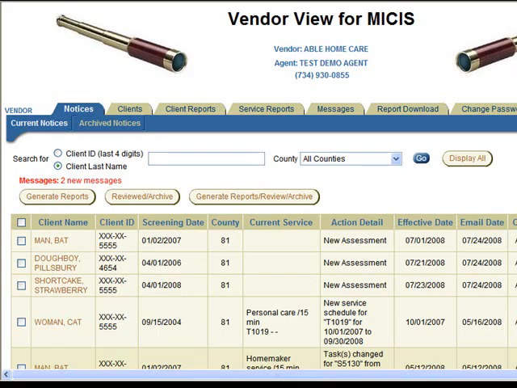In this demo, we are going to review the Messages tab in VendorView. Agents and Internet vendors are able to communicate about services and participants in a secure fashion that will prevent unauthorized access to participant-protected health information. VendorView does not currently support posting messages to a specific staff person at either the agent or the vendor. The staff monitoring VendorView messages must distribute them within the organization.